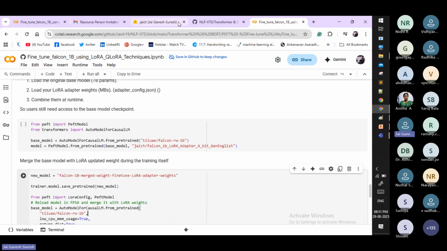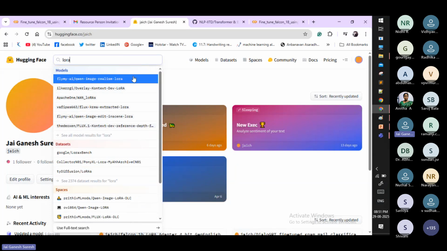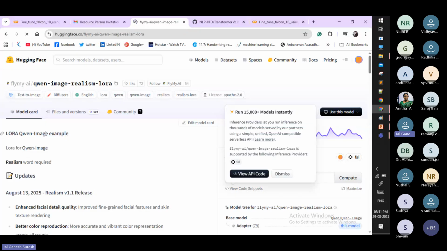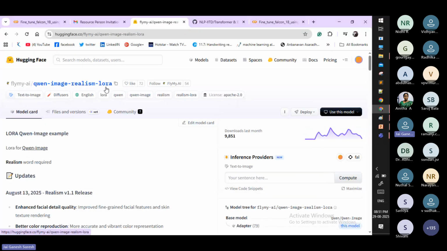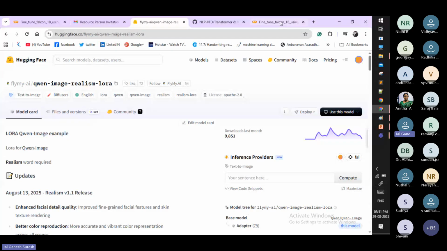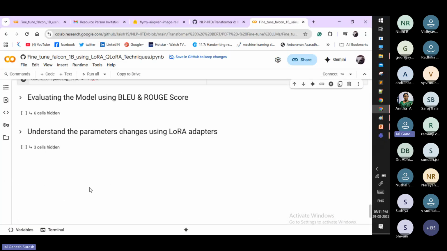So now can you show some examples related to this? Any adapters related to this? You can find some LoRA adapters, some of the models. Here you can see this is a model. So now I have uploaded a LoRA model, right? That is maximum like 50 MB or 100 MB. This is a LoRA Q1 image example. Somebody uploaded their LoRA model. You can see there are no full parameters. This is like an adapter, like how I have uploaded into the model, right? The similar way.